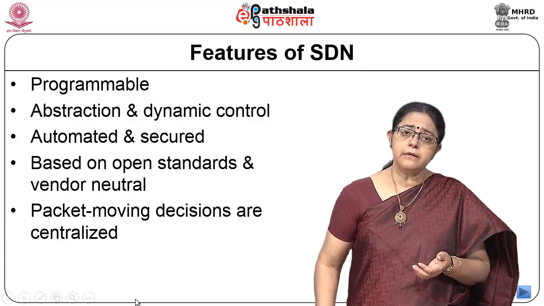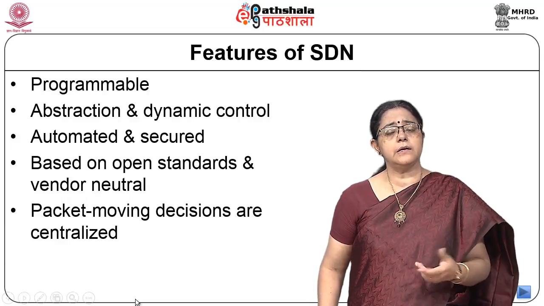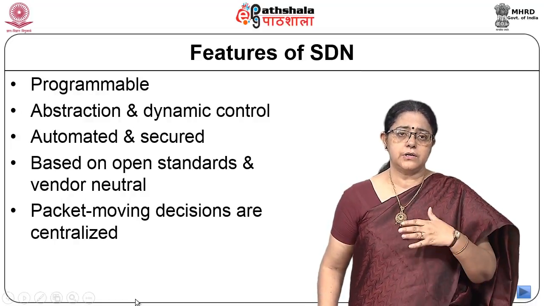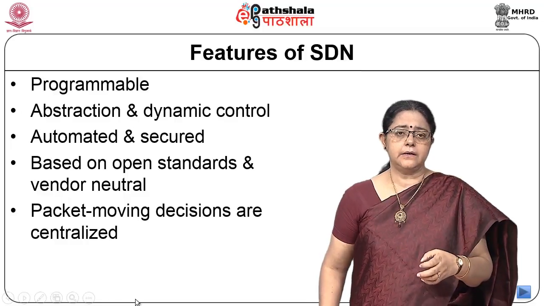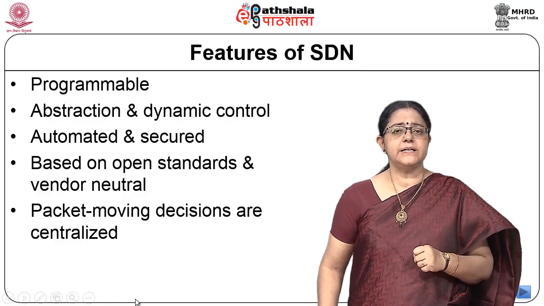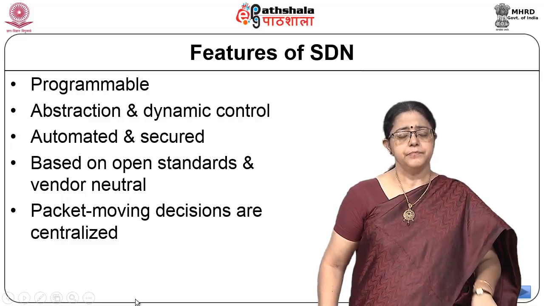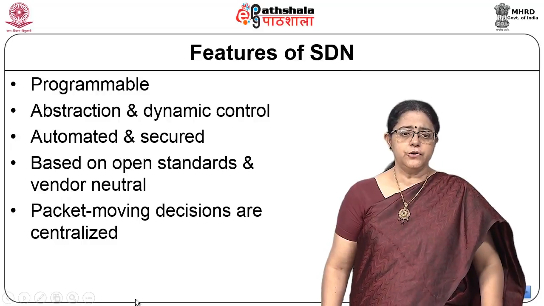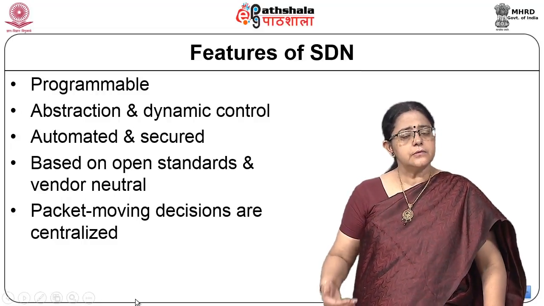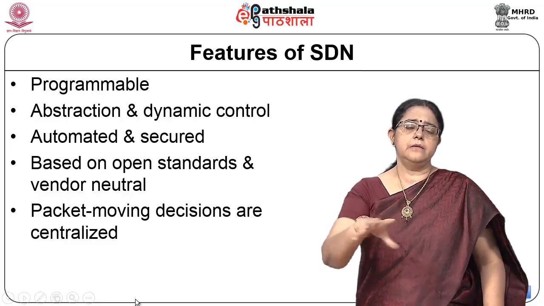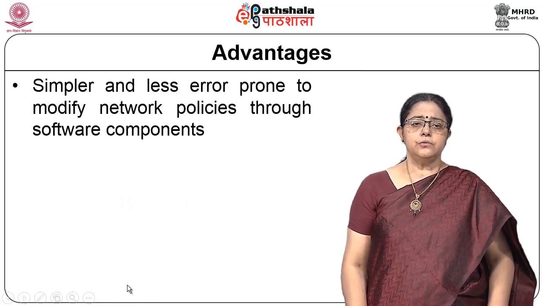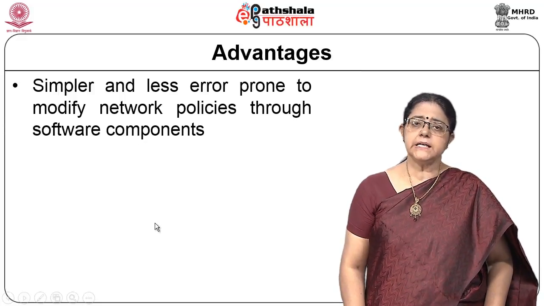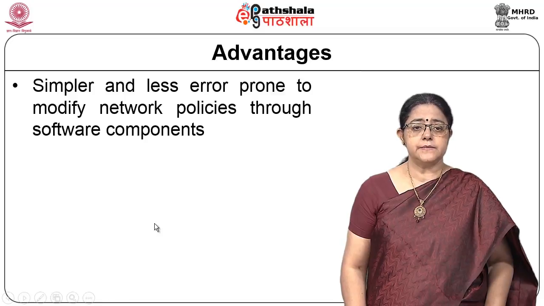So, for a long time people have been trying to get rid of this dependence on the router, the point of contact which has to decide at that point in time, and SDN perhaps gives that advantage of taking that decision away from the physical environment. So, the advantages are quite obvious: it is simple and less error prone, because we can correct our errors much more easily.